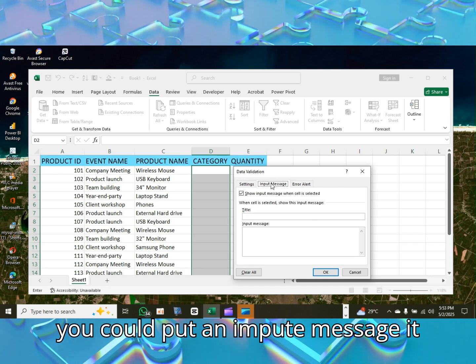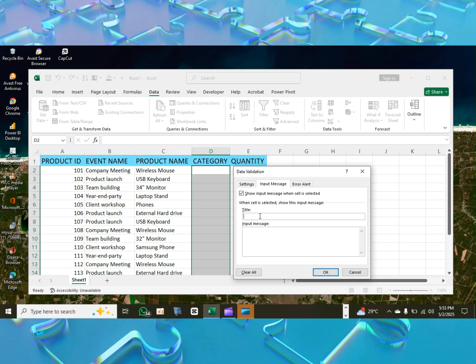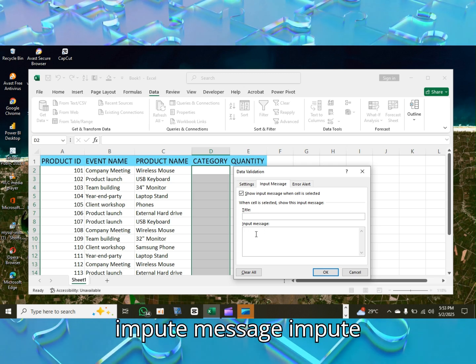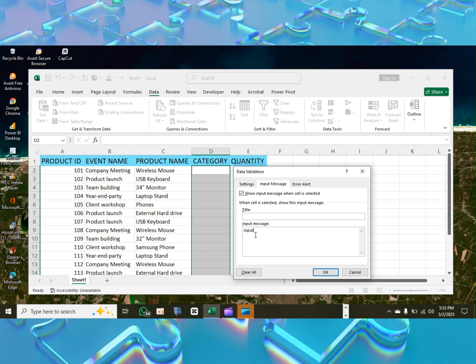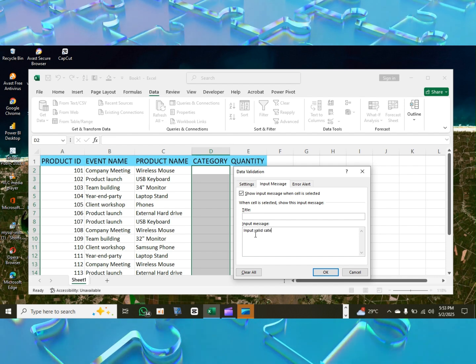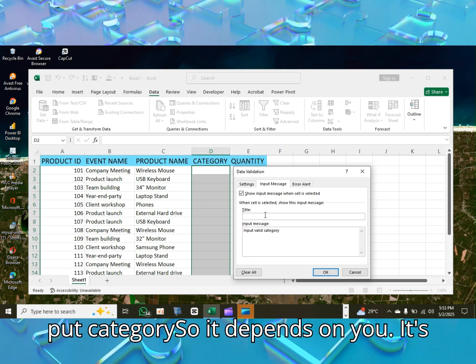You can put an input message. It depends on you. You can say input message, input valid categories. You could put any message. For the title, you could put category.